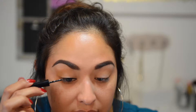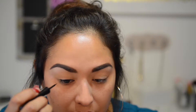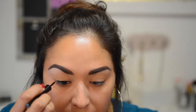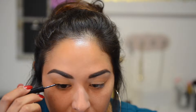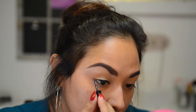I don't know if any of you have tried this liner yet, but the only thing that will wash it off is micellar water — the waterproof one — because nothing else will take that eyeliner off. I have taken a shower, I have really scrubbed my face, and it does not come off. So you've been warned.